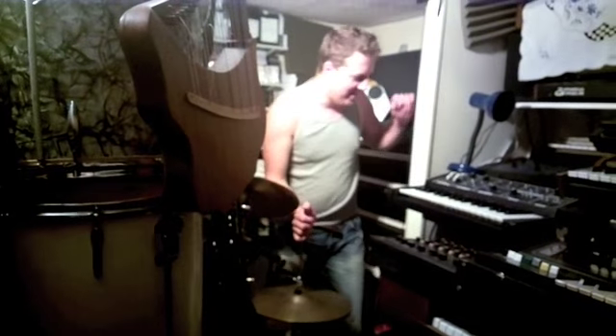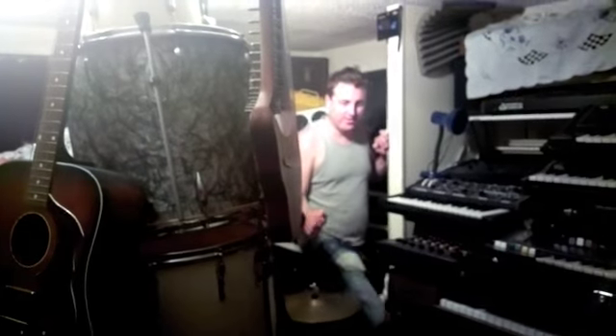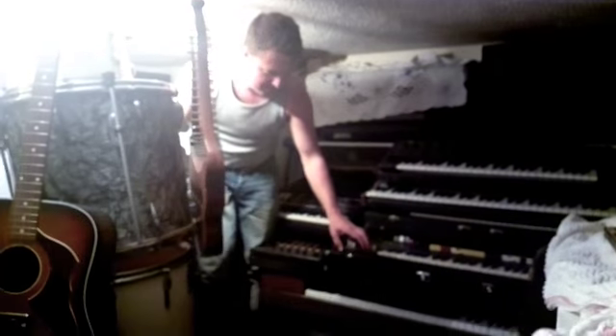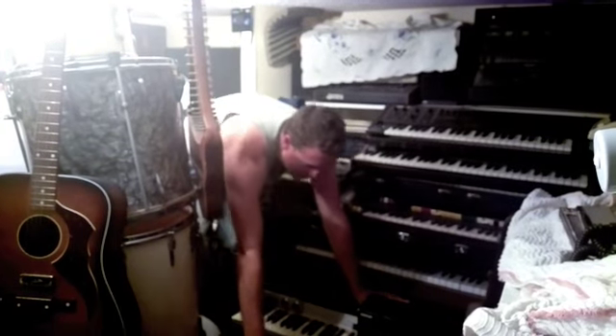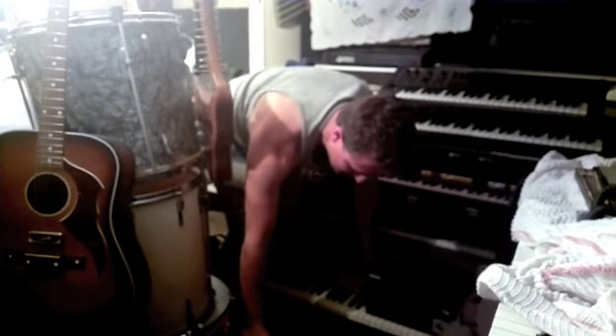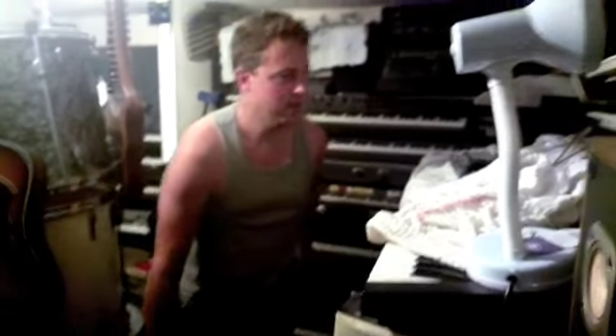The idea is to have a fully-functional studio. But watch me trying to get out — this is crazy. One of these days I'm not going to be able to get around here anymore. To get out without bringing it all down on itself and having a framed moment, you have to kind of stand up here. So I'm now standing on a 1972 Fender Twin, and you just have to somehow know where to put your weight. I'm 14 and a half stone and get around like that.